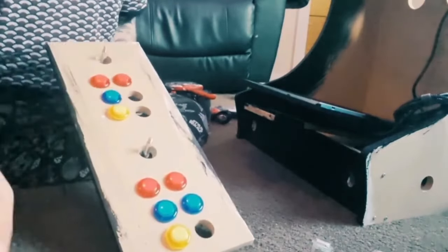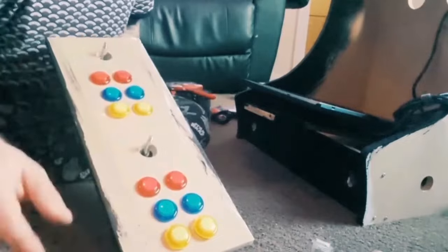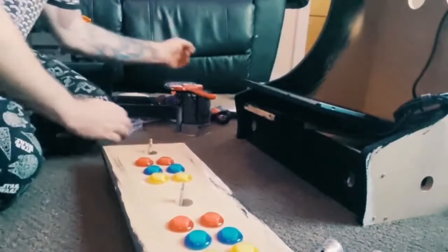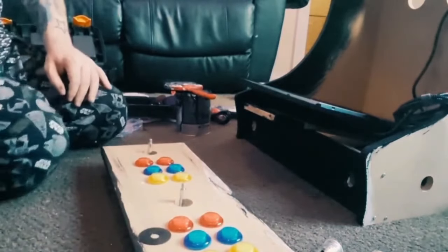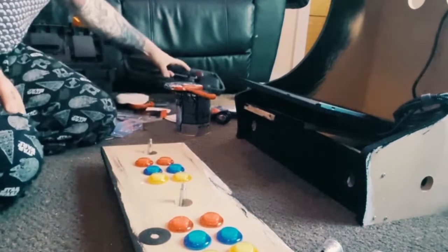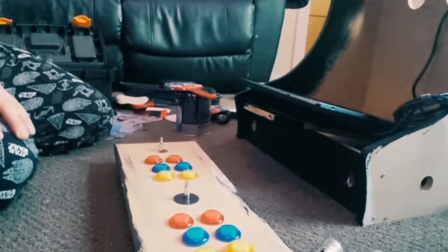So blue's in here, and yellow. We've also got four green left over, so I'll put one green in there, and green in there. If you watched yesterday's or the day before's videos, you will notice that I pulled out these caps. I'll show you in a sec what these are, if I can find the other one. So what I'll do is just show you. These are little covers which hide the hole just here.